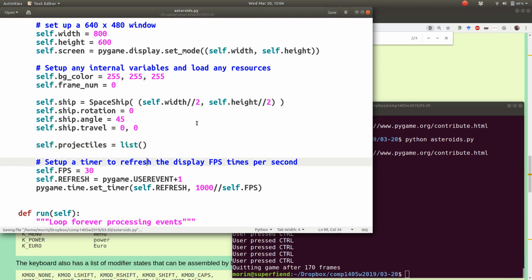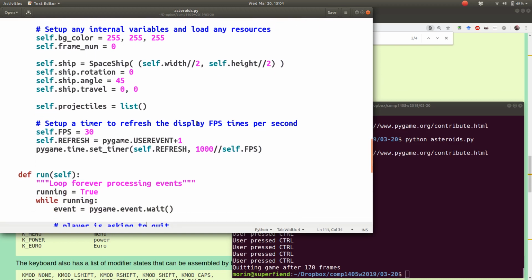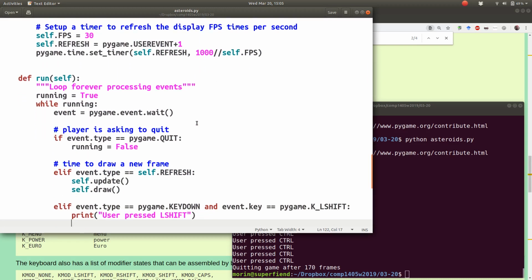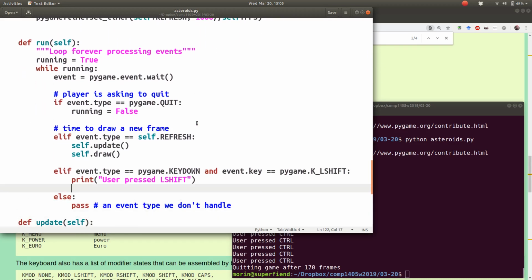It's initially empty. And when someone fires, we'll say something like self.projectiles.append. We need some way of firing these things, so let's say fire.